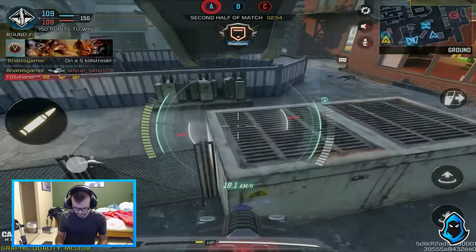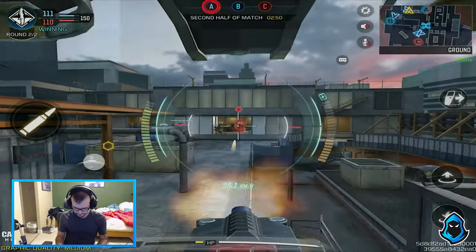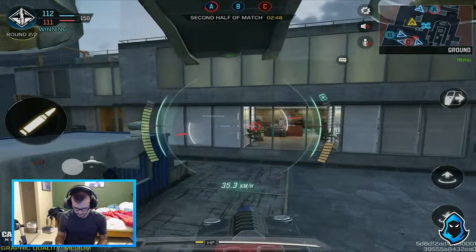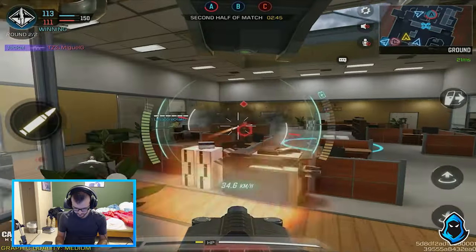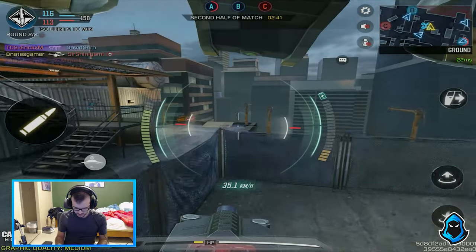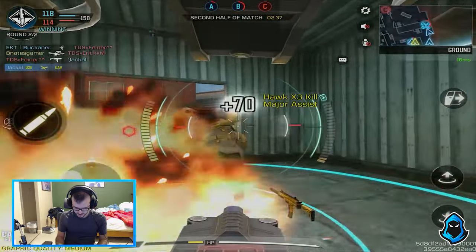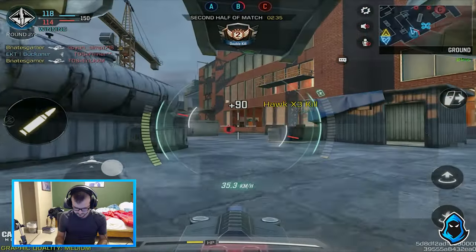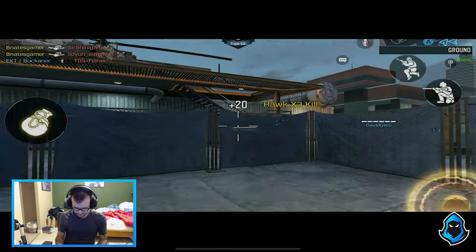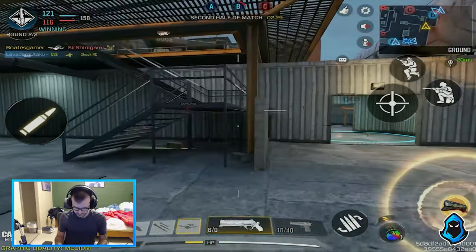Get out of here. Alpha. I know you're here. Where'd you go? Oh, did he go under? We've taken the lead. Okay, I didn't do anything. Damn. Hey, they come B. All right. We're almost there. Keep it up. Plan number two. Let's go.